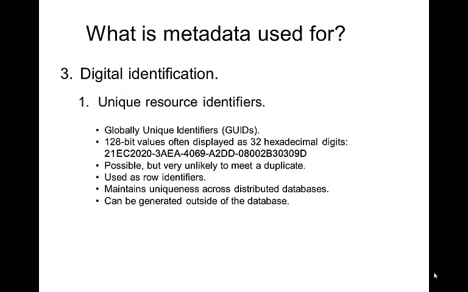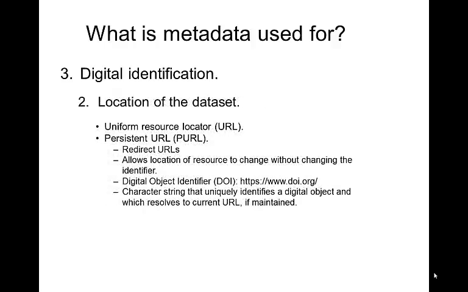And that allows them to maintain the uniqueness across distributed databases because they'll share the same GUID if you copy them and shard the data across different databases. GUIDs are also very useful because they're not restricted to the database environment, whereas your primary key identifiers are. If you want a GUID, you can generate a GUID anywhere you like, inside, outside a database, anywhere in a computer system. So programs can generate GUIDs, databases can generate GUIDs. So useful for identifying things.